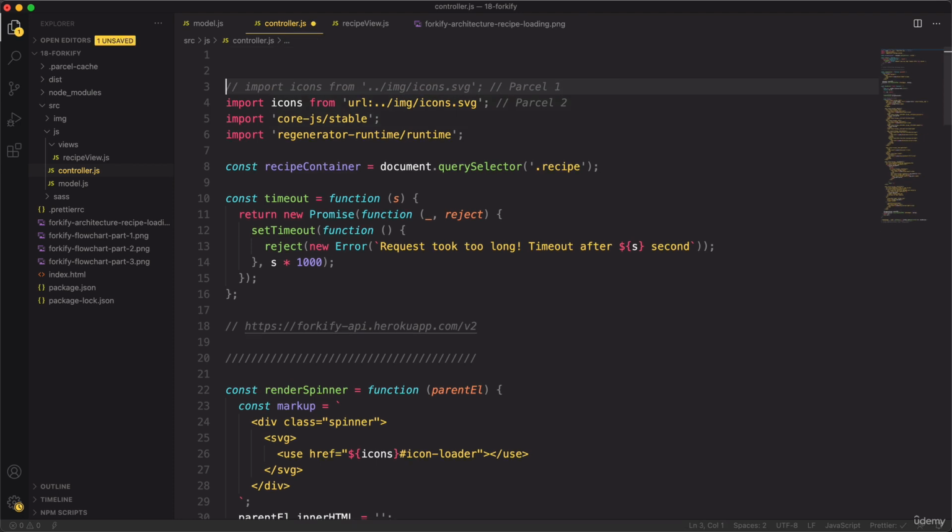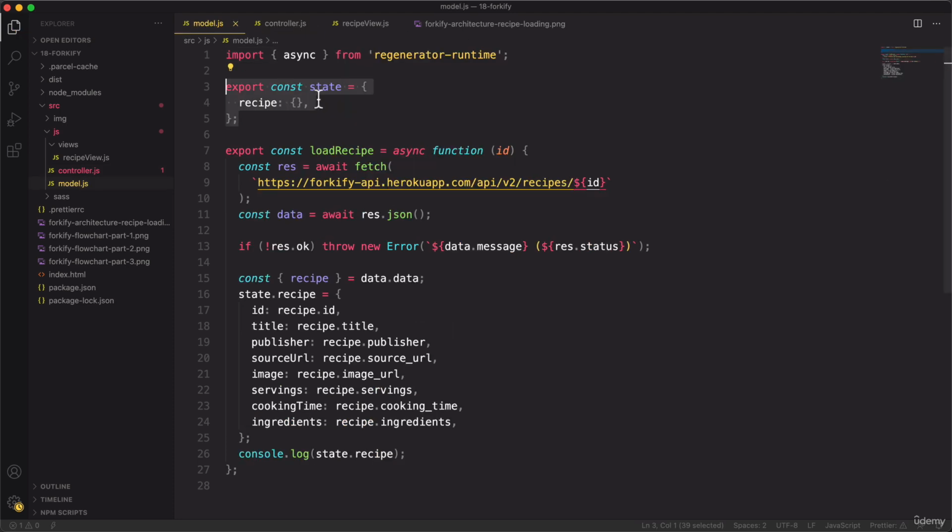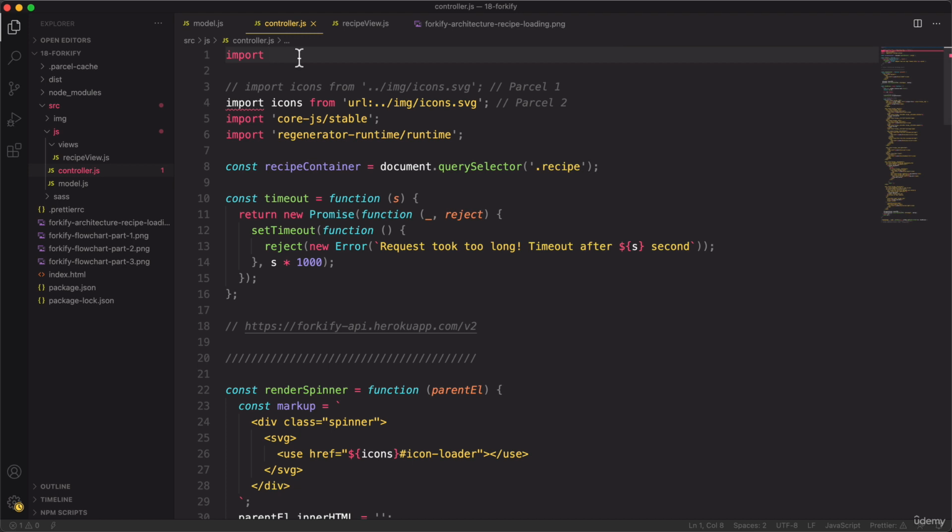So doing it here at the very top. So import, and then from the model, we simply want to import everything. So we have a couple of named exports here. So again, there are named exports and default exports, and these ones are named exports because we explicitly gave them a name.